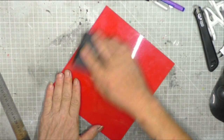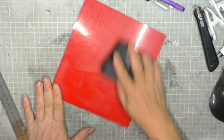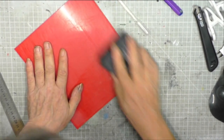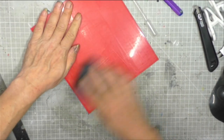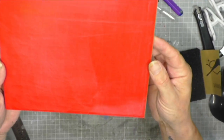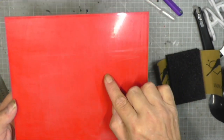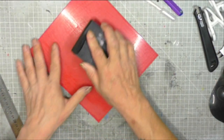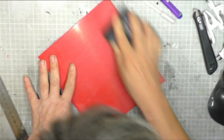So what I'm going to do is I'm just going to go round in a circular motion, and this is going to actually do 2 things. First of all, it's going to get rid of that coating on the top, and then as you will see from this first light rubbing, it's not exactly level. You can see where I've got some shiny bits, and I've got some that have been sanded down. So I'm just going to keep going over this until I get it all consistent, all the way up to the edges.